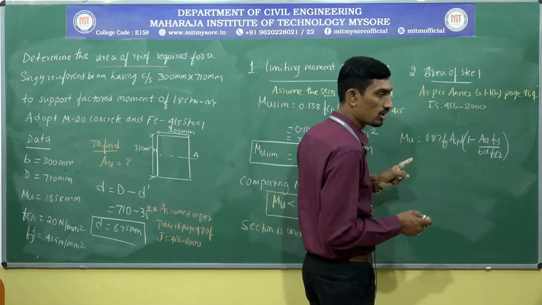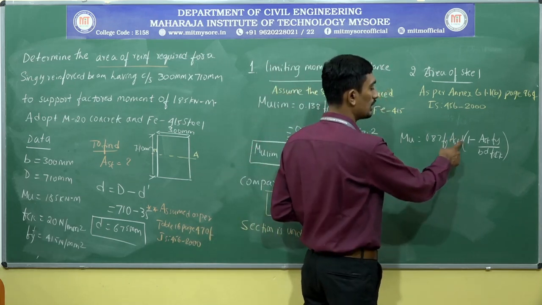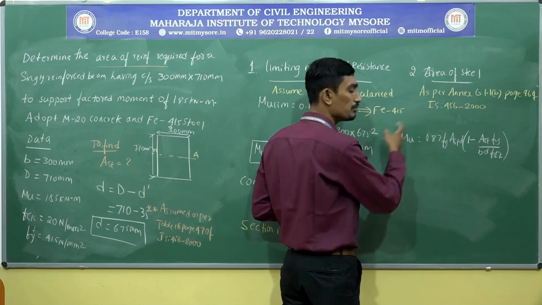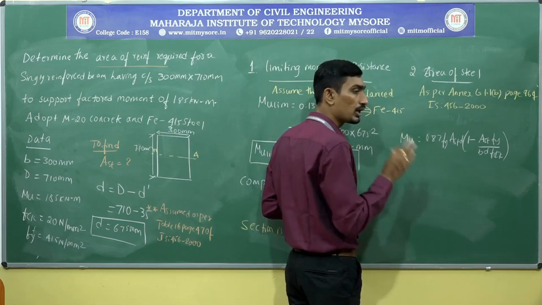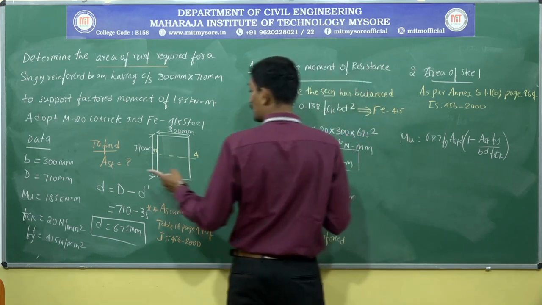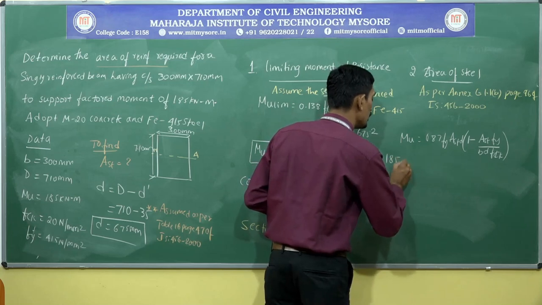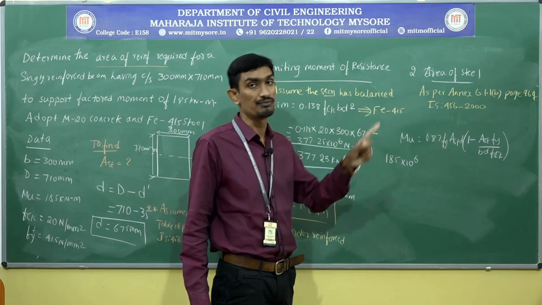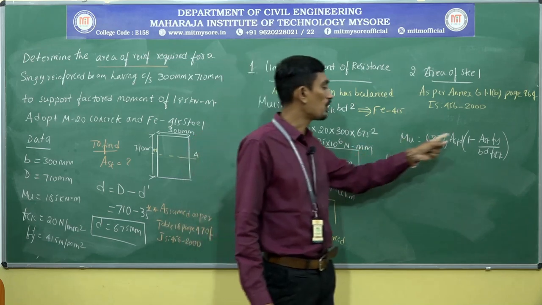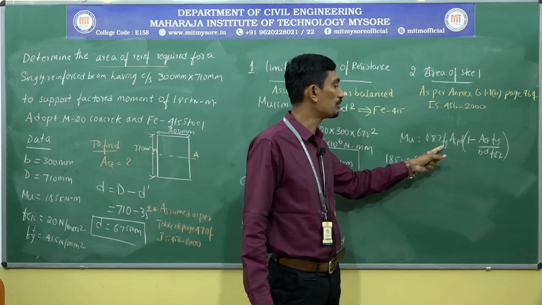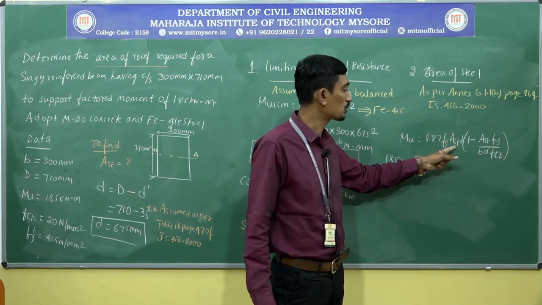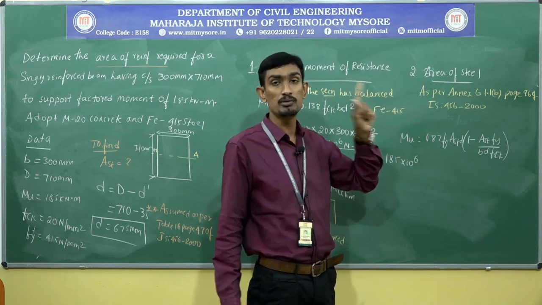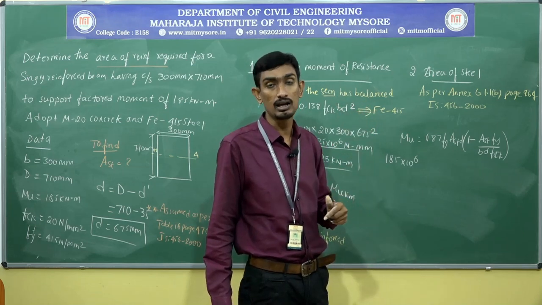Now substitute. Please note down, Fy is in Newton per millimeter square and d is in millimeter. Hence substitute the Mu value in Newton millimeter only. They have given 185 kilonewton meter, convert it into Newton millimeter, that is 185 into 10 to the power of 6. These are things you need to be very careful about, because you require the depth in millimeter and Fy in Newton per millimeter square. Ast is required in millimeter square, depth and b in millimeter. If you substitute Mu in kilonewton meter, the answer will vary. So you need to be very careful on these elementary things.